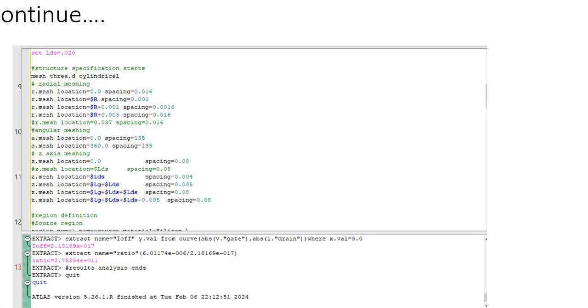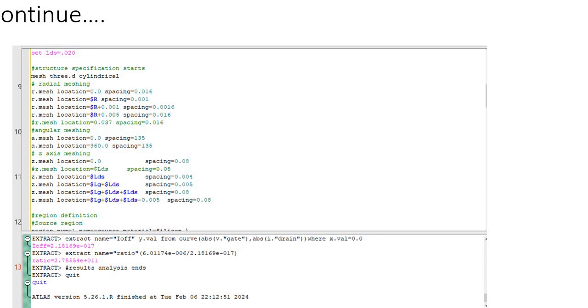Now, after that, you need to specify the structural specification or the mesh. Now you can see we have defined the mesh structure by 3D cylindrical. In the cylindrical or 3D mesh structure, you have three components, that is radial meshing, angular meshing, and Z axis meshing basically.